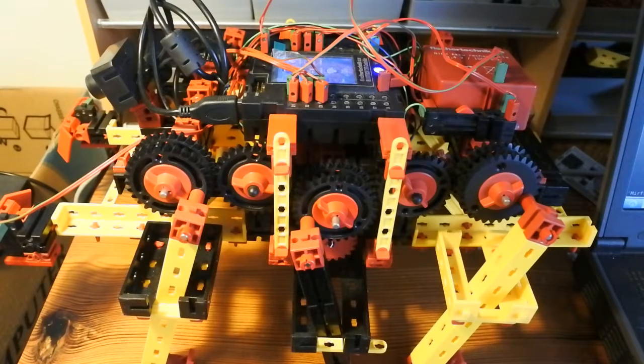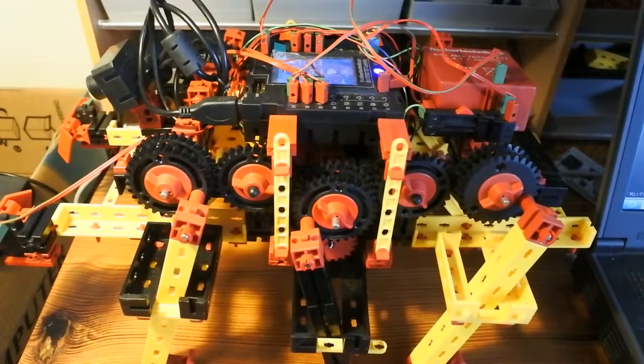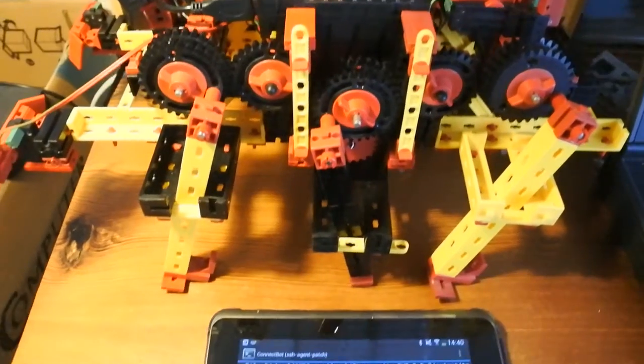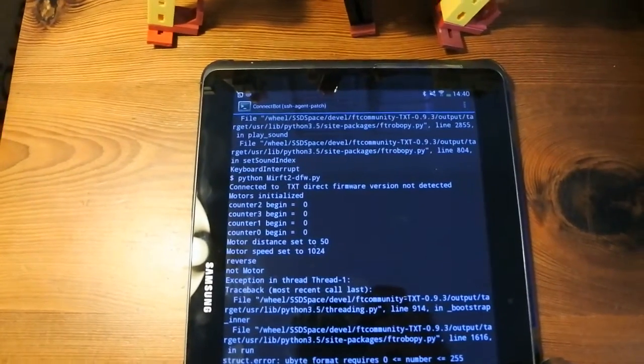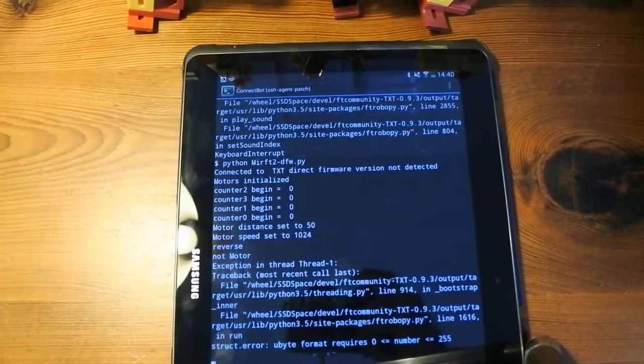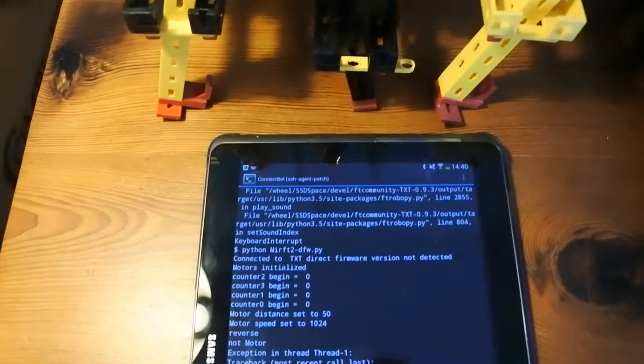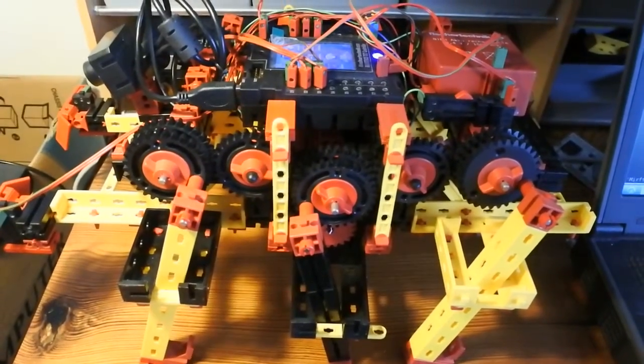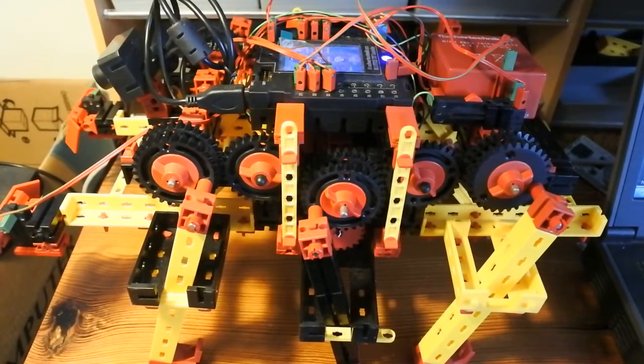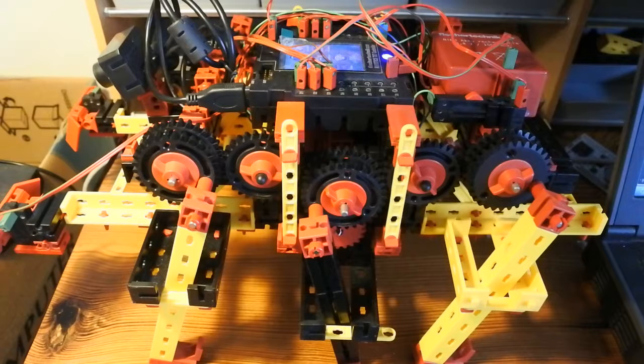And then it's time to run the last version, the default, and then I get this result with a U-byte format requires 0 to 255 struct error, which implies that there is still a camera action taking place. And the software shows there is no camera action, so that is a bit weird.